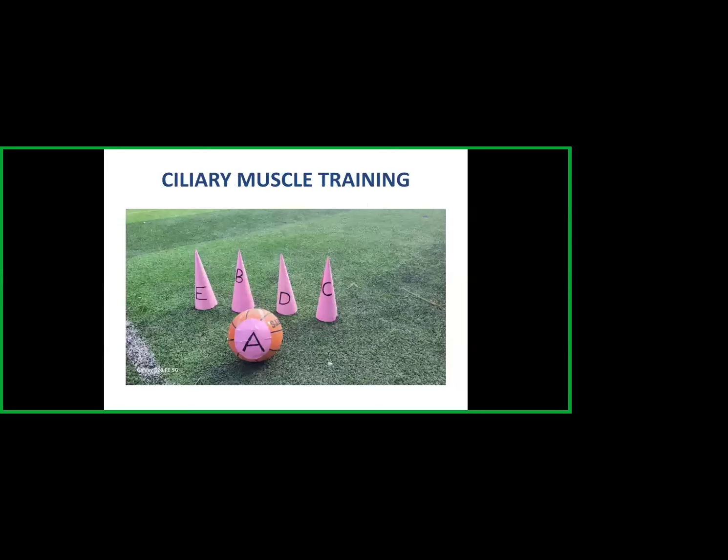Next one is ciliary muscle training. For performing this, I have assigned some football players, and also basketball players. We have rented a court for this, and we have done this study for 12 weeks. But ciliary muscle training, I could only do once in a week. Once in a week means only a 1 hour session per week. Like that, 12 weeks was the duration of my study.